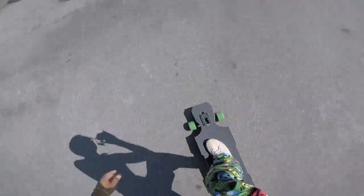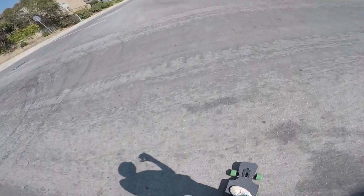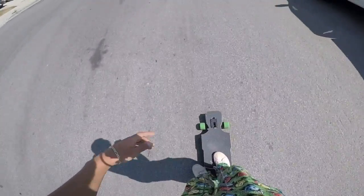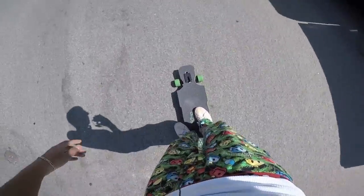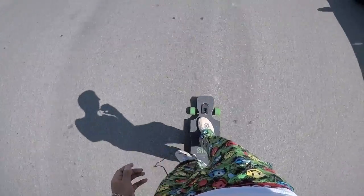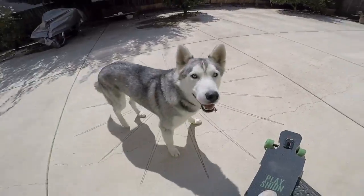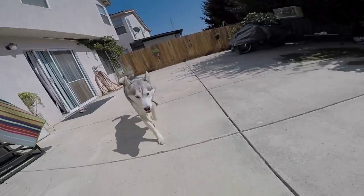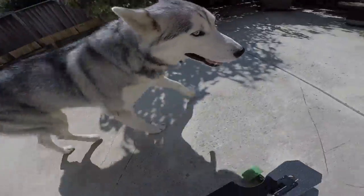Pretty sure the more I break in the bearings, the faster it'll go, right? I am in my PJs still. First ride wasn't so bad. I've seen people where they dance on it and stuff — this is crazy. Look how stable this is. There it goes. I do know it's best to stand all the way to the front. Smoothness.